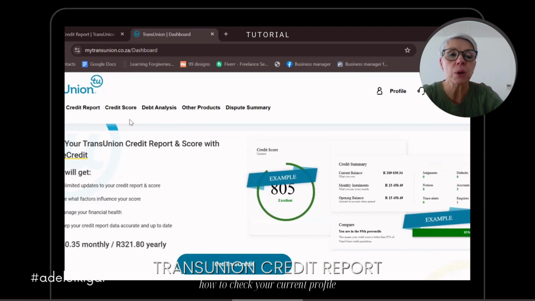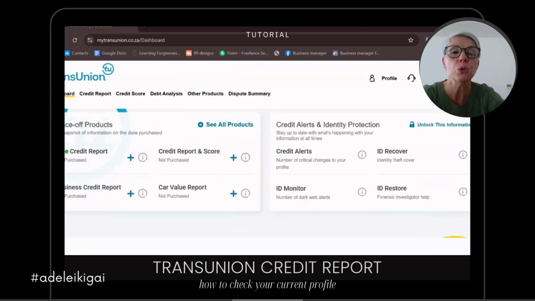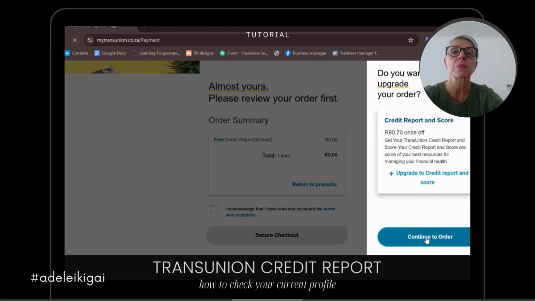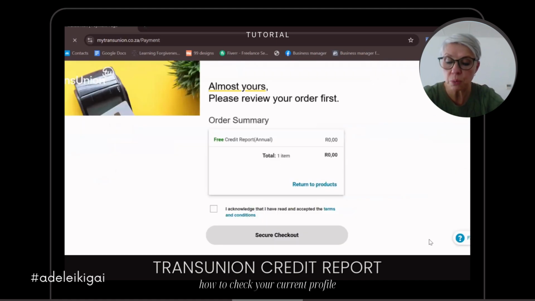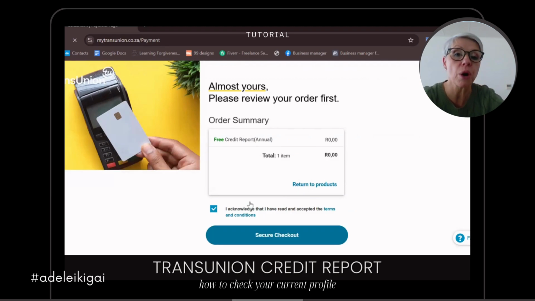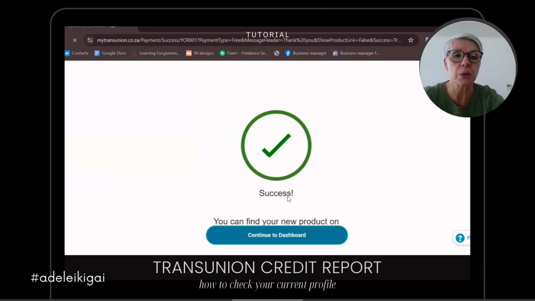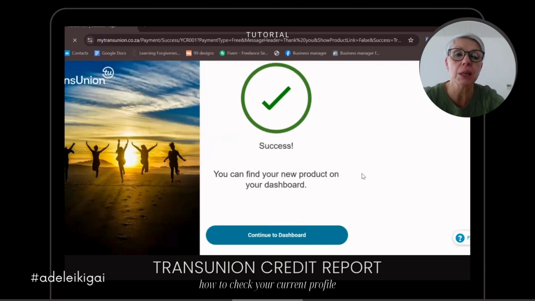Okay, so make sure that you are requesting the correct document. It needs to be the one that is the free credit report. They're going to try and con you into buying all sorts of things for 40 Rand this and 27 Rand that. You don't need those reports yet. At this point, we want the free credit report. TransUnion is the South African supplier, so they have to give you this information. So you're looking for the free credit report. Once you've clicked on that option and you've requested it, you'll then go to your profile and draw the report there. Once you've got that report, you can either download it or email it to yourself.